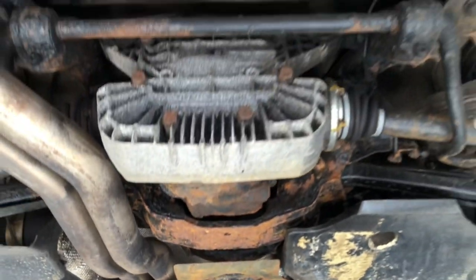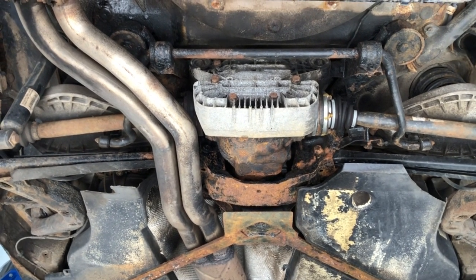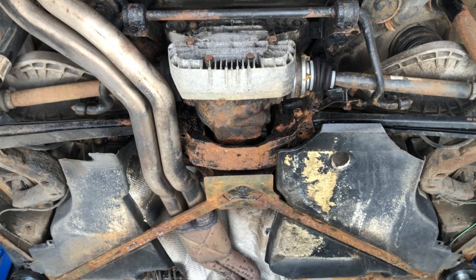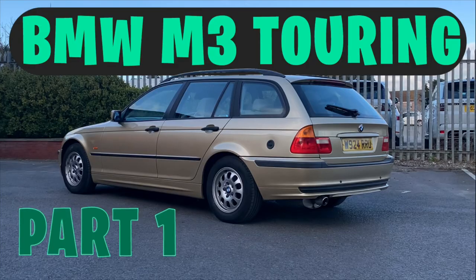There are many challenges to consider certainly before venturing into such an unknown length and cost of a restoration on an E46 M3 nowadays. This was just a very long intro video to the start of what's going to be quite an interesting and in-depth process — but no, we're not doing this one. It was far too corroded. Once the owner had seen the intro video, quite rightly they were horrified and thought it better to cut their losses and move on. So they offered it up for sale, we purchased it, and we are going to repurpose the vehicle — its running gear, engine and drivetrain are very good with only 70-something thousand miles, so that's going to be reused in an M3 touring project that we're creating.